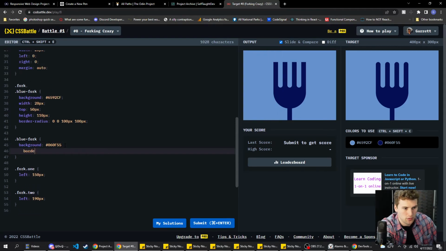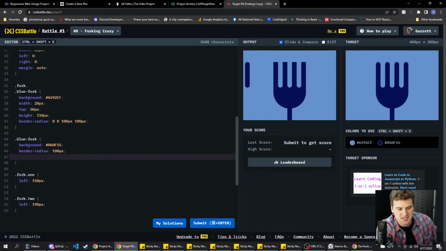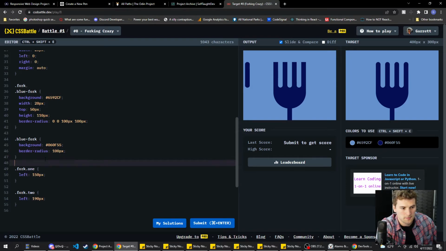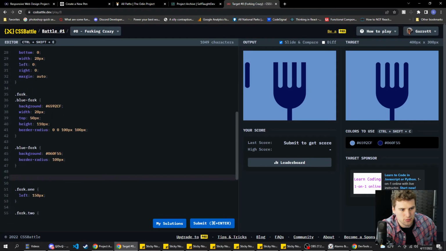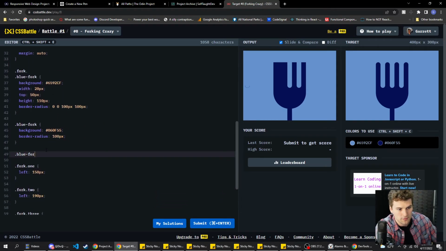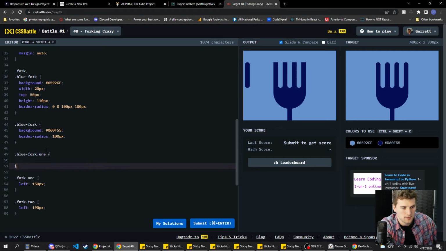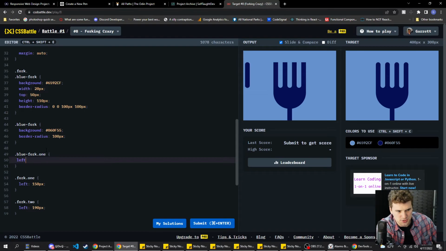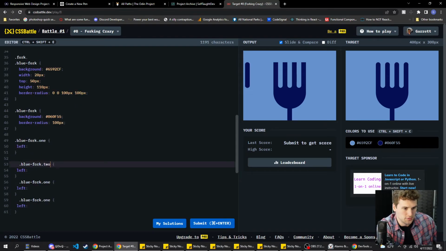Now the border radius on this, we need 100 pixels. And it can be 100 pixels all around. It's not really 100 pixels all around, because this bottom part here wouldn't be curved, but it's gonna be the same color, so you won't be able to tell. And then we gotta add that semicolon there, back that up a little bit, and then position these in the right place, right? So, did I add 1, 2, 3, 4 on these too? So it's gonna be like blue fork 1, 2, 3, 4. All right, blue fork 1, and we'll just go from the left, and then we'll do 2, and then 3, and then 4.